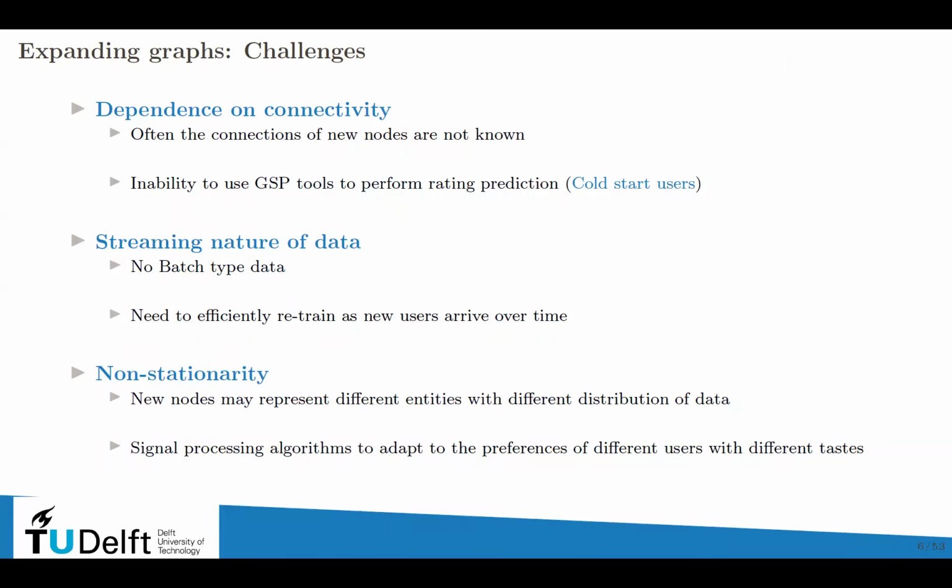So what this indicates is you have a fairly non-stationary type of environment, in which the underlying data distribution of the incoming nodes can also change a lot, and this would of course require more adaptive and different types of signal processing algorithms, and yeah, we'll also try to deal with that, right?